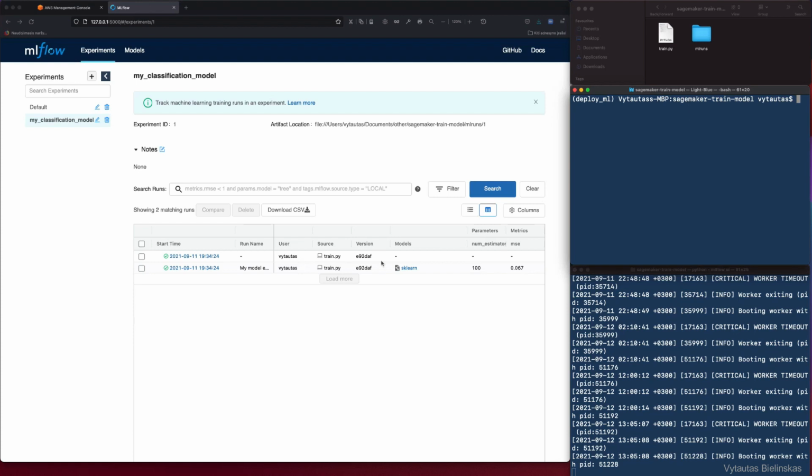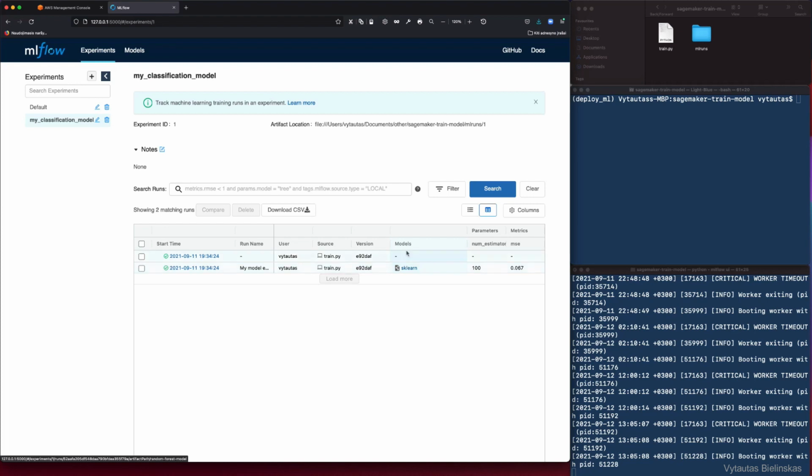Okay, so let's come back to our MLflow user interface, and in experiments you can see your experiment. This is mine, my classification model. So press here, and then you can see 2 lines or maybe more lines that are generated from your runs and experiments, and in here you should select the row that contains a model inside.